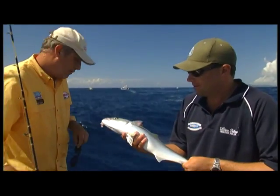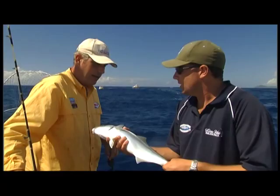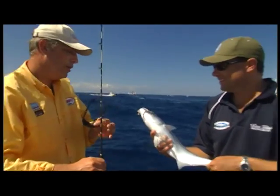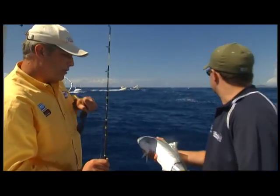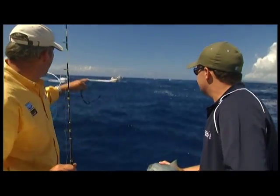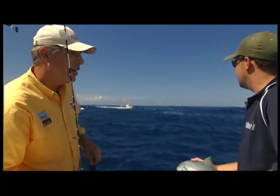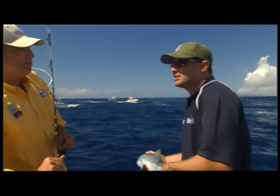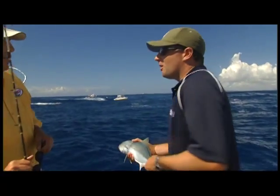And that fish of, you know, a kilo gives a pretty good account of itself. I shudder to think what a 30-kilo one might do. Very good. That's a start. And you can see the vultures are moving in. Apparently they've heard that we're here. The name Fish Rock gets the fishermen as well.